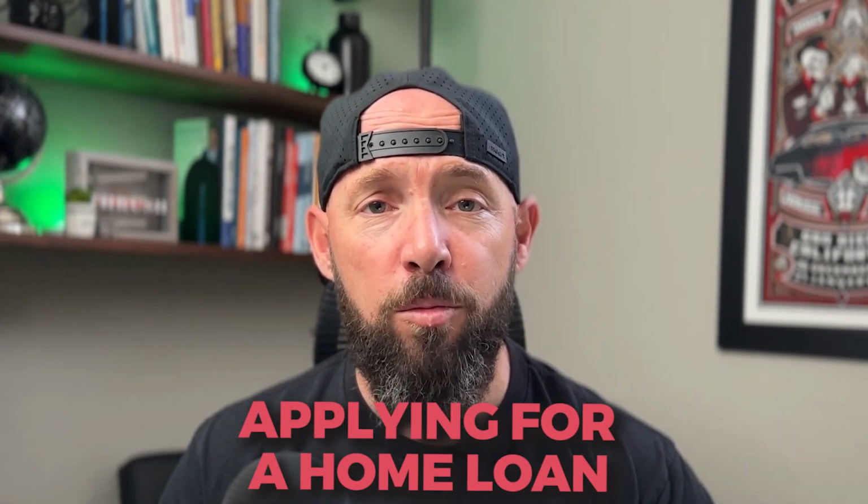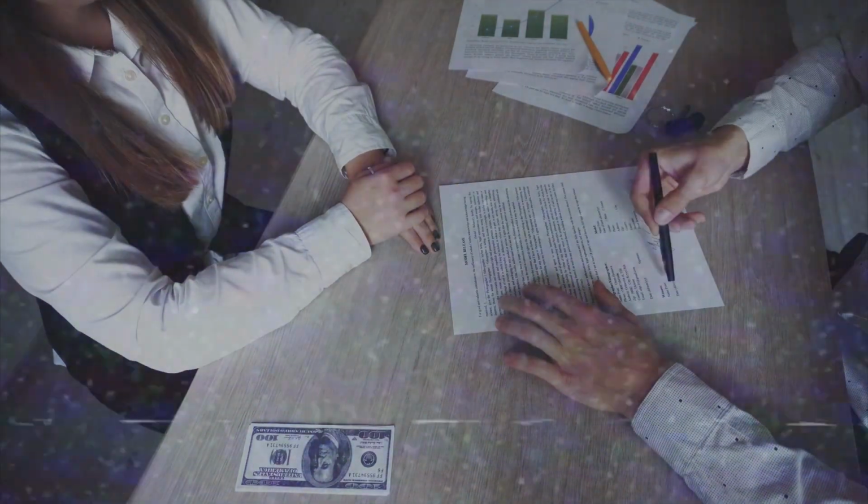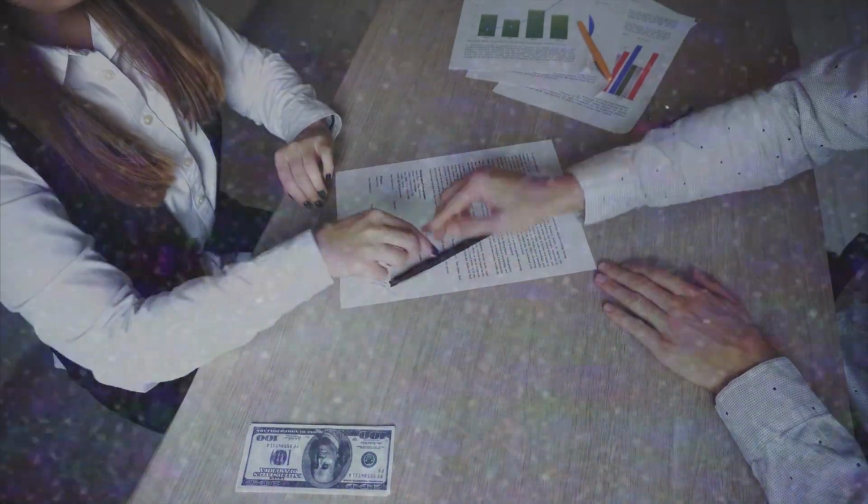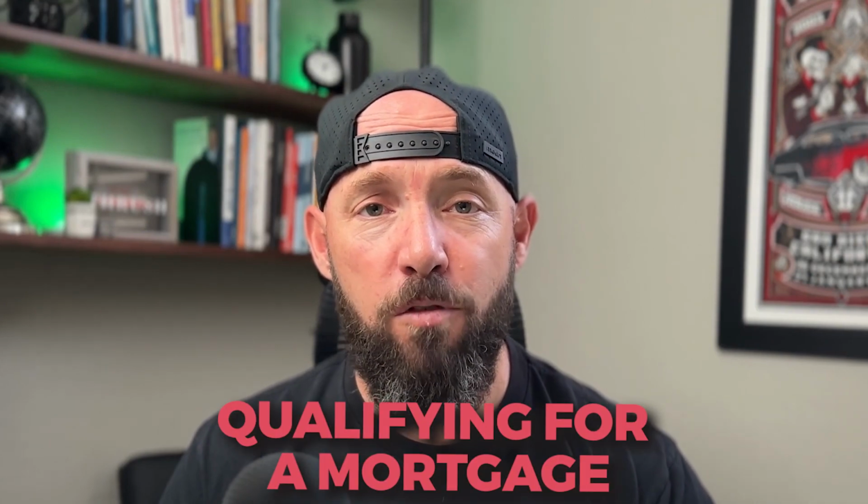Now, the second thing that you can do, and what everybody should do regardless of whether or not they're applying for a home loan, is check your credit report for inaccuracies. A lot of times you'll have some collections, late accounts, things like that that are either not your account or they're being reported inaccurately. Now, if we have documentation to prove that it's not your account or that it's inaccurate and we can get it rescored, this will provide an instant boost to you prior to qualifying for a mortgage.